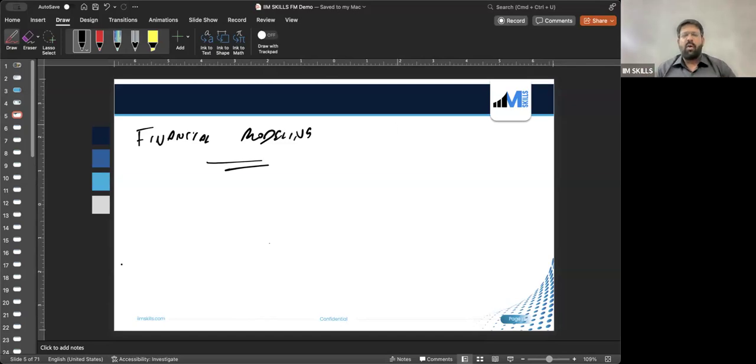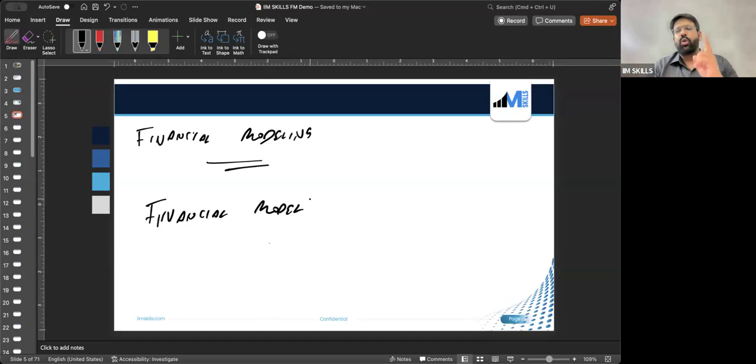Now, if I talk about what exactly is financial modeling or a financial model, I can explain it in very easy words. You must have used a calculator, in a mobile phone or as a device like a Casio or something. What does that do? It basically requires you to input certain numbers, ask it to perform a mathematical operation, and gives you an output. That's the job of a calculator. You say 2 plus 3, it gives you an output 5.